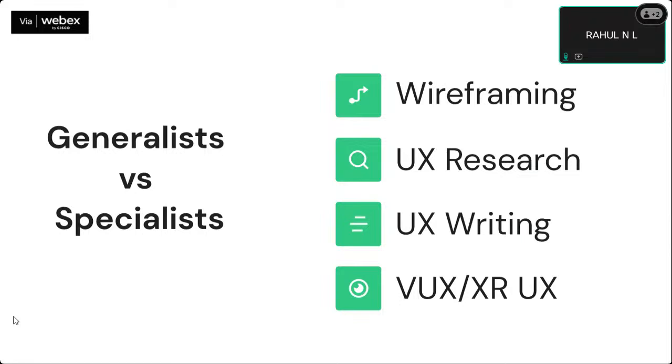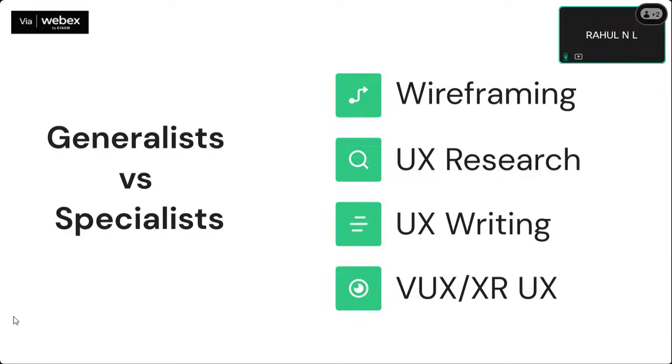Start with any one thing, and you will eventually get more idea of what UI UX as a field is, and you will start growing. You become a specialist in one field, and then slowly start getting into the field of generalist. Indian companies usually like those kind of people. If he knows all the five things, I'm going to hire that guy. So if you are planning to come into UI UX, please make sure you start from one point and eventually go on learning things. You still have lots to go. You still have so much time left, so just explore these things.